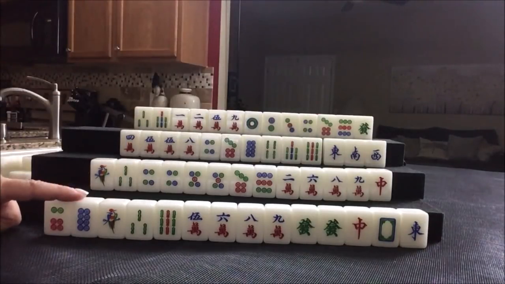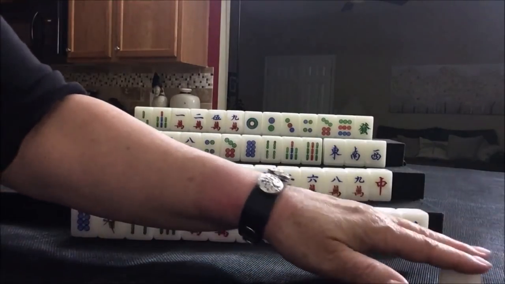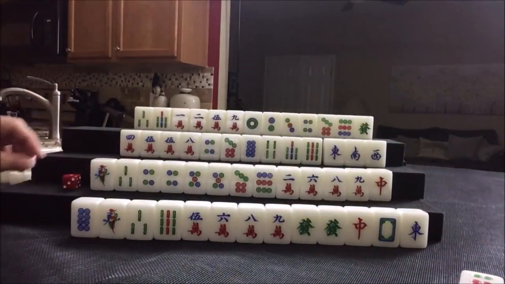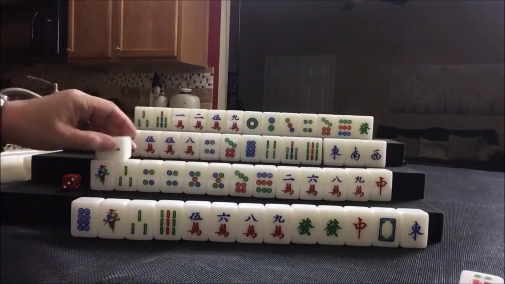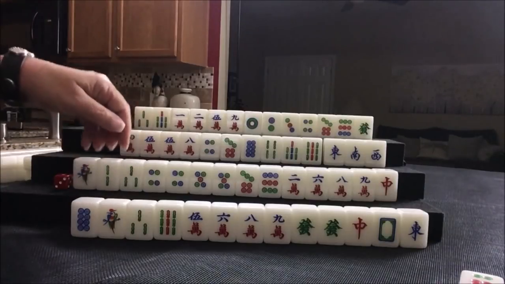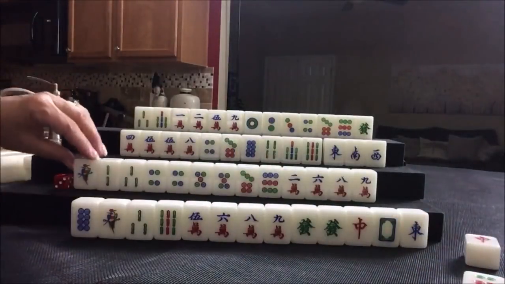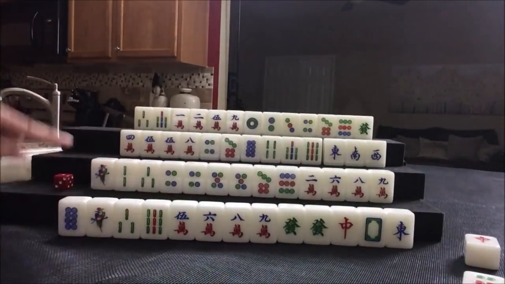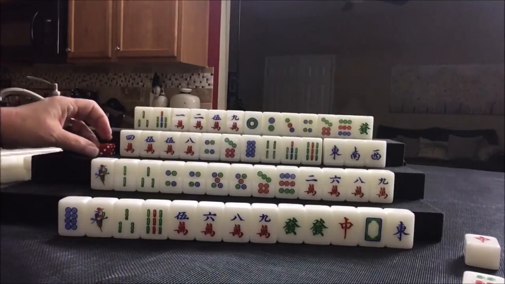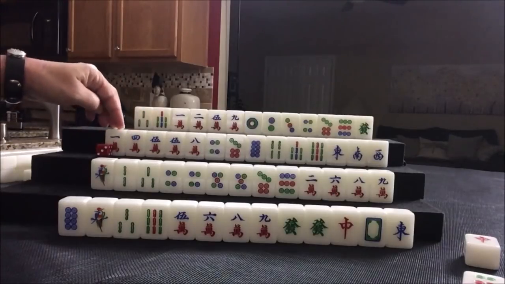Okay, we're going to start by discarding. Here, we were going to do outside hand. So let's discard 6 dot. I'm going to use this to mark whose turn it is. Okay, we got a 1, 2, 3 chow. I think we were thinking all simples. Let's discard the red dragon. So now they have no honors. That's a fan. We need 7 more. All right, we're going to draw here because nobody can take that red dragon. 1 crack. I think we were talking about keeping number tiles.